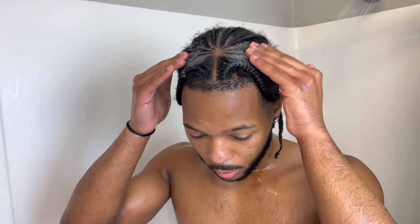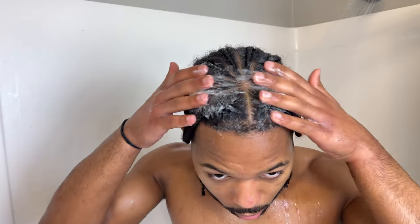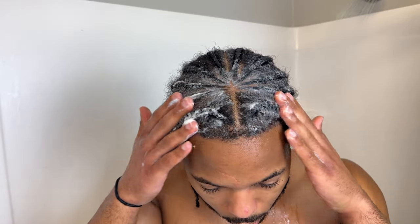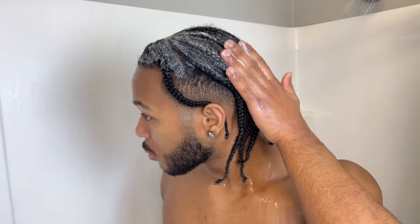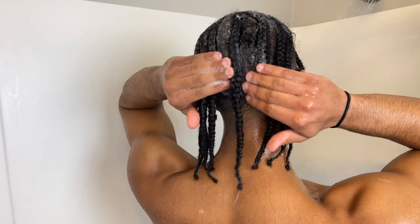Now I'm just going to rub the suds along the parts, because this is really what we want to get clean, right? Using the water, making sure that we're getting that suds in there. It's really just a self-explanatory process, but I'm showing you exactly what I'm doing. I'm trying to focus my hands on the parts of my hair, not necessarily the cornrows, because I don't want to take out any more hair that's in the actual braid, if that makes any sense.